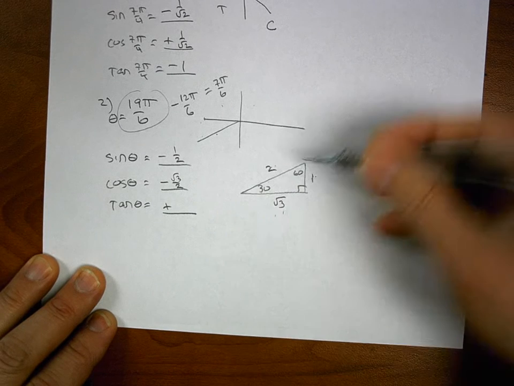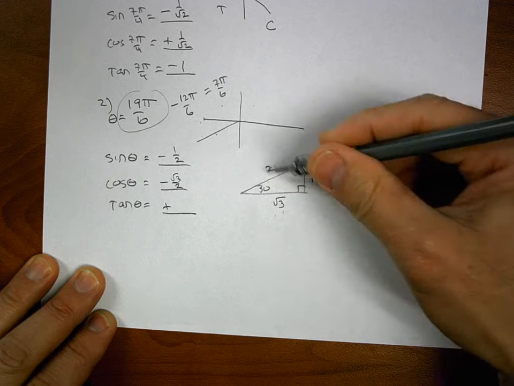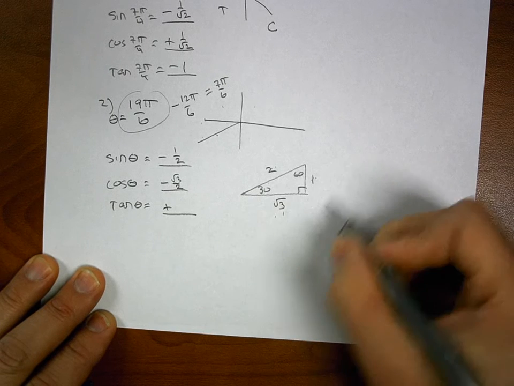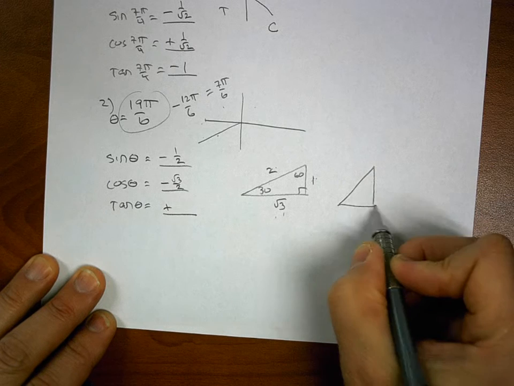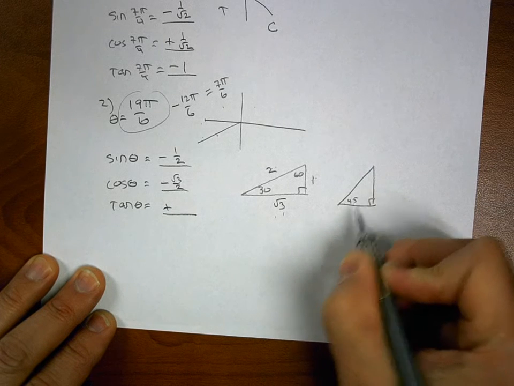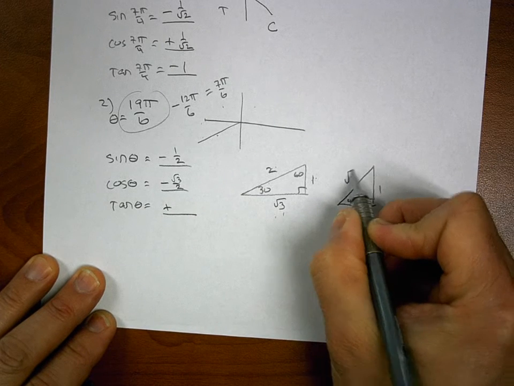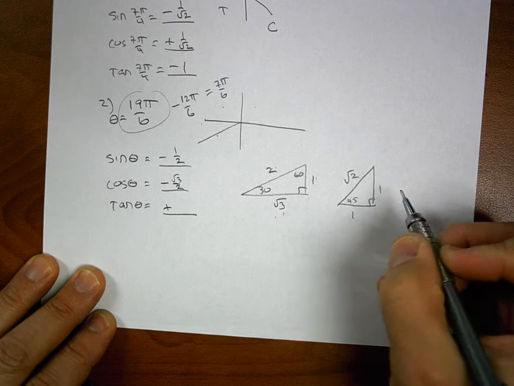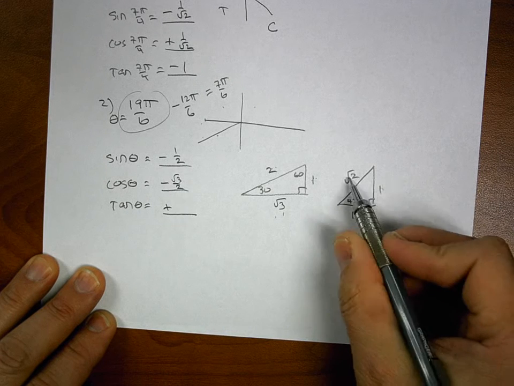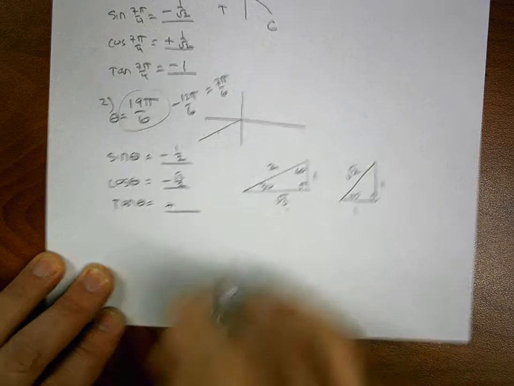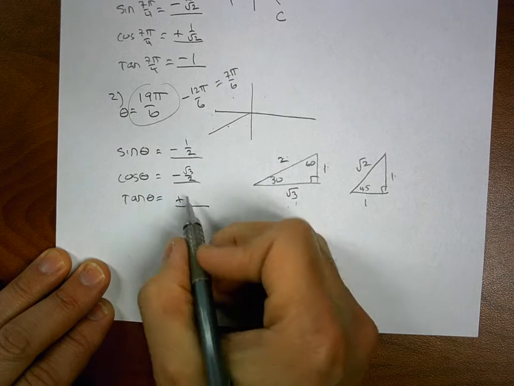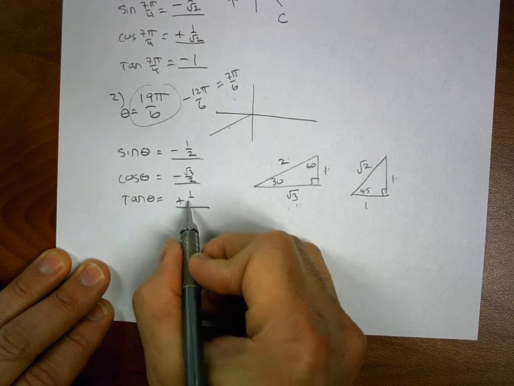And the same goes for sine of 60. If you forget, you also have your 45-degree triangle. I'll just draw it since I drew that one. So 45: it's 1, 1, root 2. Sine is opposite over hypotenuse. Hopefully you don't forget those triangles. What was tangent of 30, by the way? 1 over root 3. There you go.